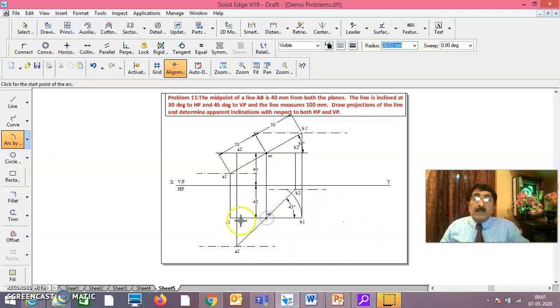This M as center, MA1 as radius. If you think that it is creating a problem, you extend it and then cut it off.